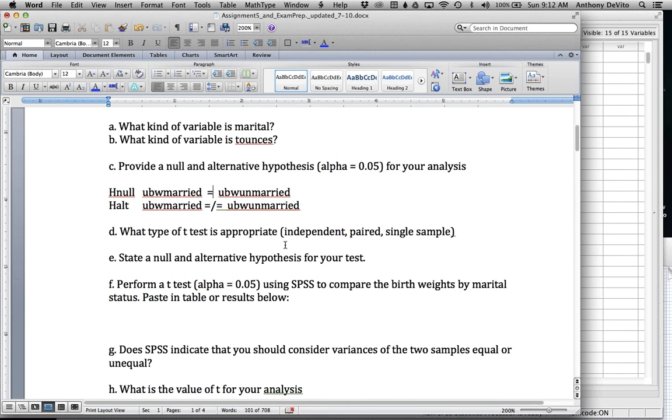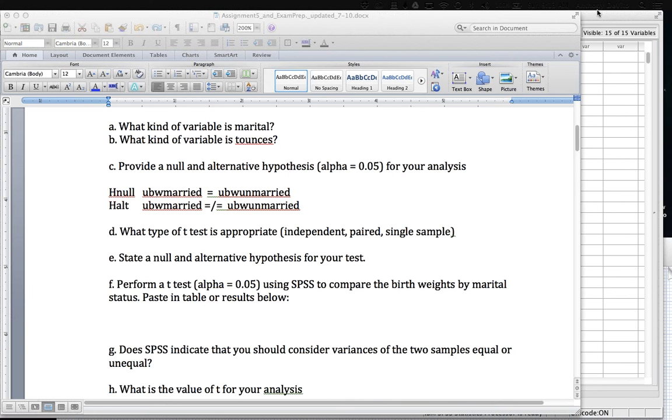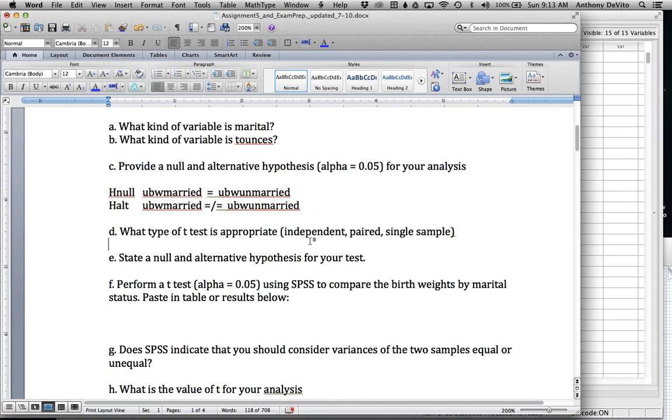Okay, so let's take a look at the next one. What type of t-test is appropriate? You guys can tell me this. Can we state it in a sentence? For our purposes, I'll say yes. Obviously, if I give you a multiple choice, you're going to have to pick from the choices. But for our purposes, I would find it acceptable if you stated it correctly as a sentence. In some cases, it's even easier to do that, like when we get to chi-square, and when we get to regression later on.